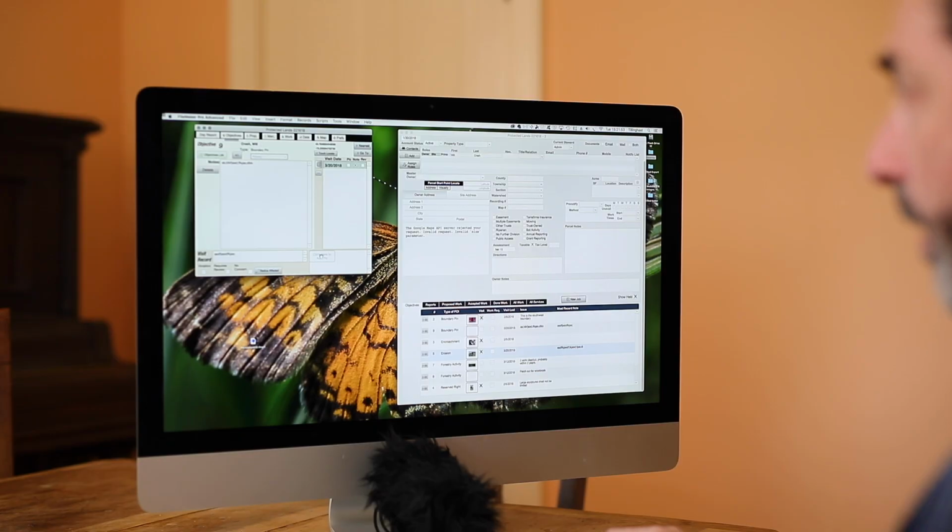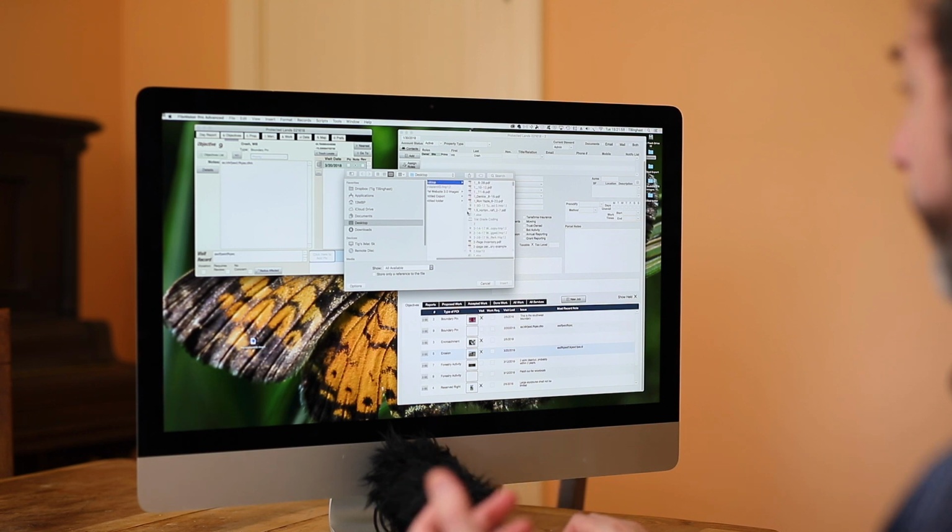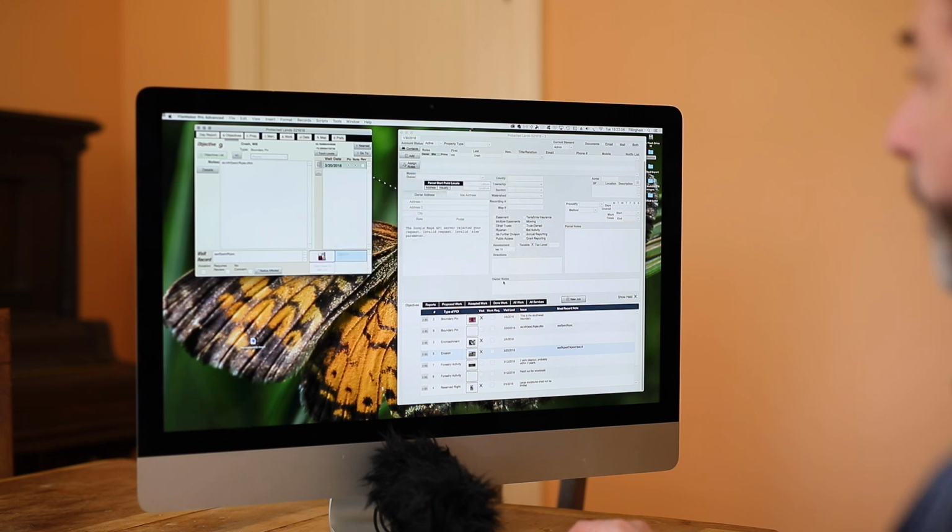Now I'm showing this to you on a computer, so I don't have a camera hooked up to it. But if I were on an iPhone, I would just click on this box here and the camera would pop up, I'd take a picture, and importantly, it would go right into that record. So I no longer need to download the pictures and manually associate them with the appropriate record. It's all in the database. As it is on the computer, I can just go ahead and choose a picture from my desktop, and I can just pick some arbitrary picture. If I happen to have one on my desktop, here we go. And it will insert that picture right there. And that is the gist of the system.